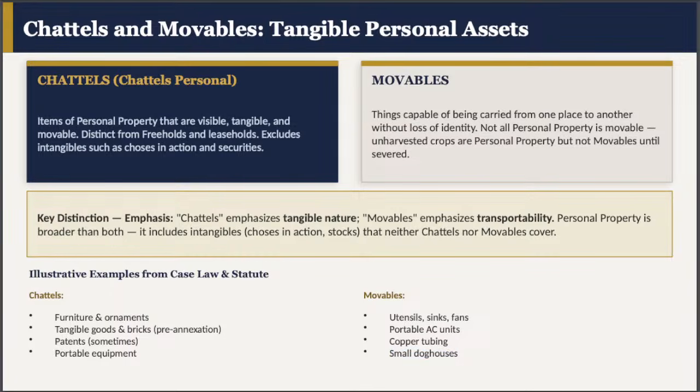But you can see here, these are just examples from statutes and some case holdings. So it's just an interesting way to see how this is juggled here. But there's not a very easy distinction, I should say. The emphasis here is that you want to look at what is being intended by putting a label on something. So if you're emphasizing the tangible nature of the property, you'd use chattel. If you're emphasizing the transportability of the property, then you would use movables.